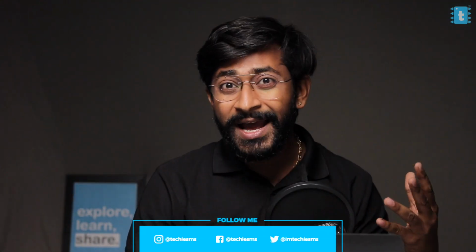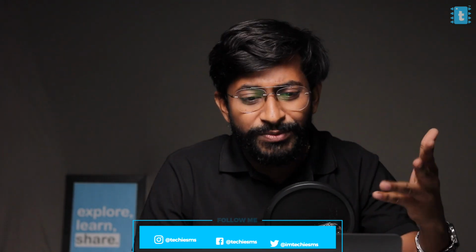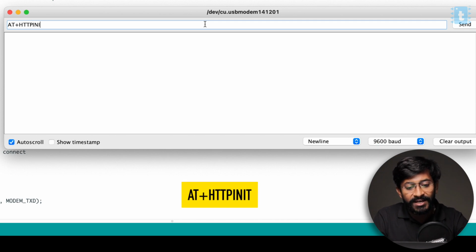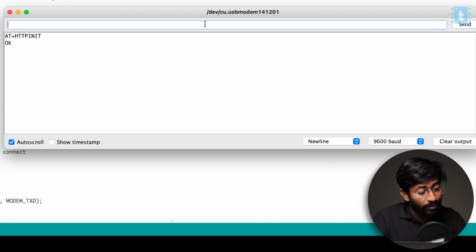And yeah, now we are left with testing the API section. Now let's just test how to request the API, maybe to control our Blynk appliances. Let's just test it out. Now let's learn how to use APIs in this particular 4G module. And for that, we do have a couple of commands to be performed, starting with AT plus HTTP INIT, which will initialize the HTTP protocol inside this.